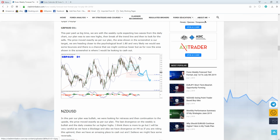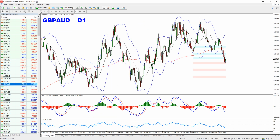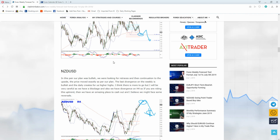Next one on the list was the pound versus the Aussie, with its level of 61.8 expansion, where we expected some sort of a retrace. We are there right now, so this is still in play for us. We expect some sort of a retrace here, which leads further on to the sells. Short-term rallies are more than welcome, but I do think we would have this pair moving lower. So sell the rallies was and will remain the plan for this one.